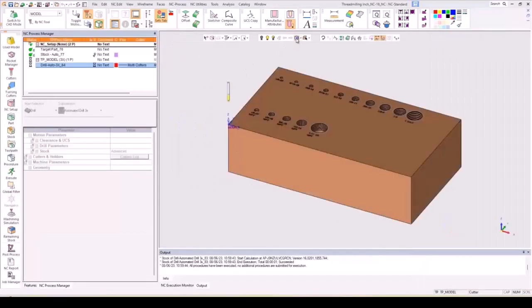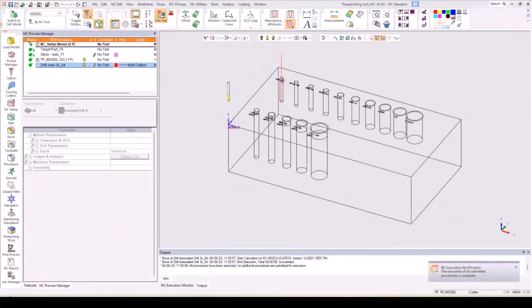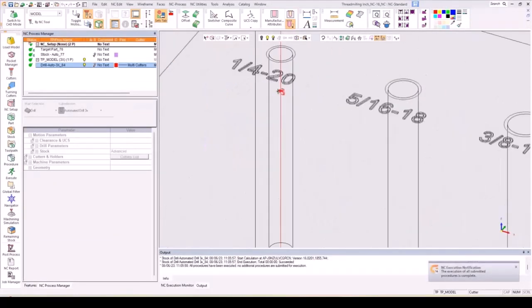We'll switch to wireframe. And if you look, it has programmed the hole for me. So I have ranges in there, and if this hole is slightly taller or shorter, if the attribute is slightly taller or shorter, this is going to work on other parts going forward. So by taking the time to set this up now, I'm saving myself programming time later.